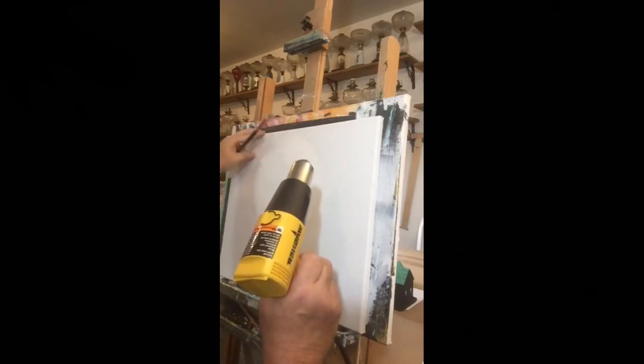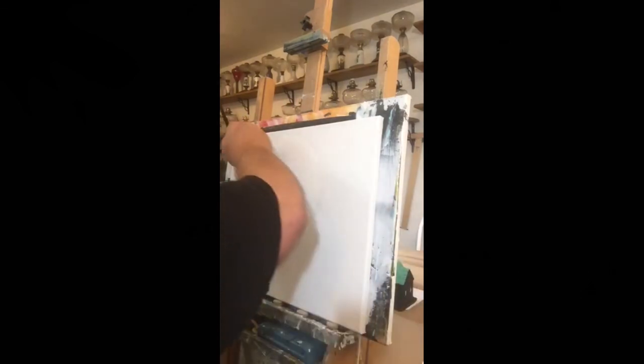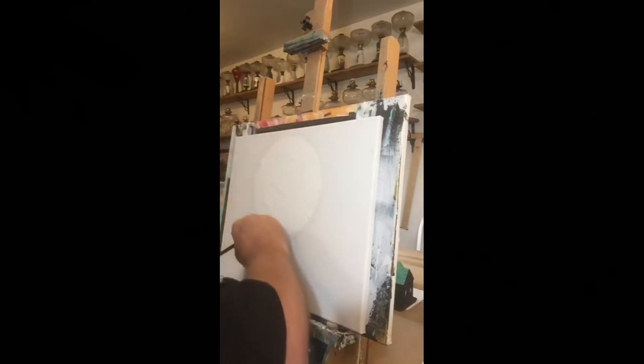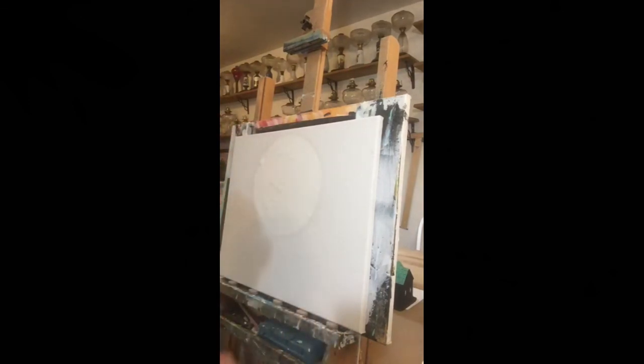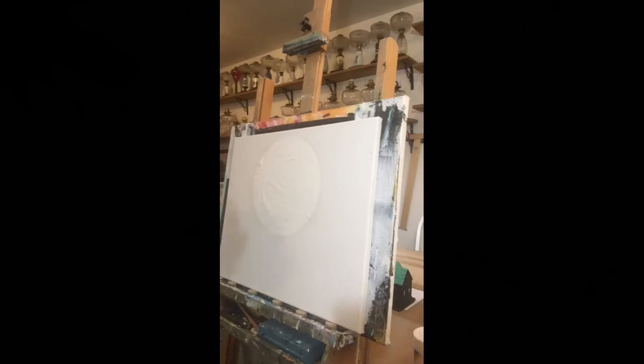There we go. One down. All right, guys. I'm pretty happy with that. Now, one thing I will do tomorrow before I start is I will sand just lightly. Sand lightly around the outside of that, and I'll tell you why. If you don't, it's going to leave a little bit of a ridge in your paint. It doesn't really show up in the painting so much. It's just knowing that it's there for the most part. All right.